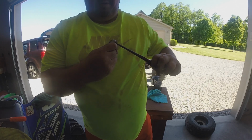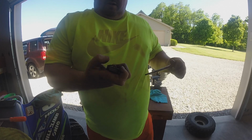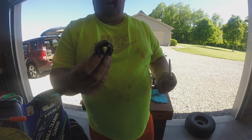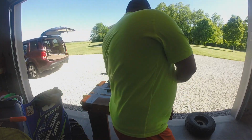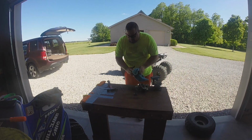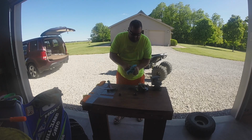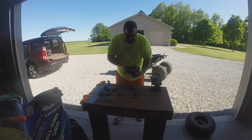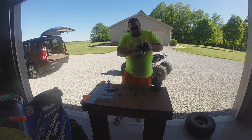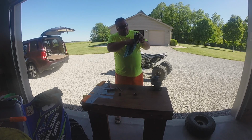Now that I have it loose, I should be able to get it out of there pretty easy. But yeah, I stuck it right through the seal and everything. It doesn't matter, these are junk bearings. Point is, I got the damn bearing out. Now that I've done that, take a look at this thing and make sure this looks good. I always try to clean up a little bit.